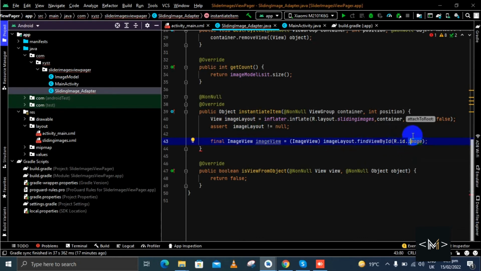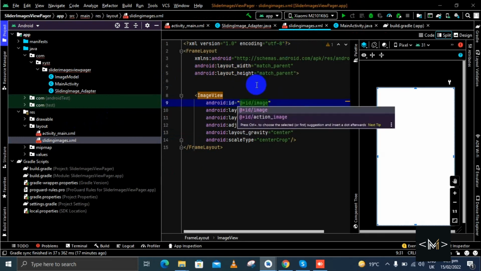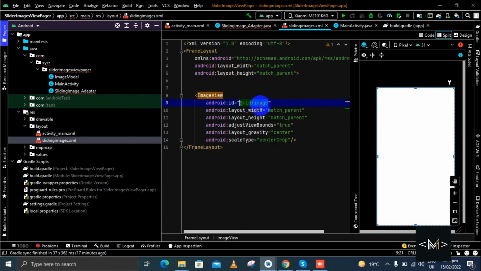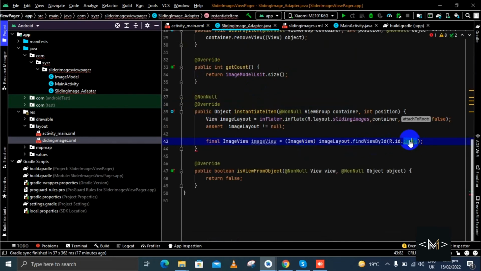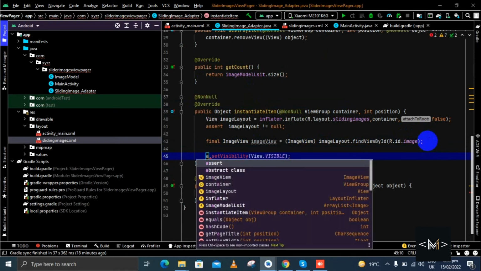Okay, come to the sliding image layout, and here we will provide the id, that will be image. Okay, let's confirm this one more time. Okay, it's done. Press on this. Here we go, press on here, and okay, it's come here. Now next thing we will do is add this view, dot add view, sorry, not here.